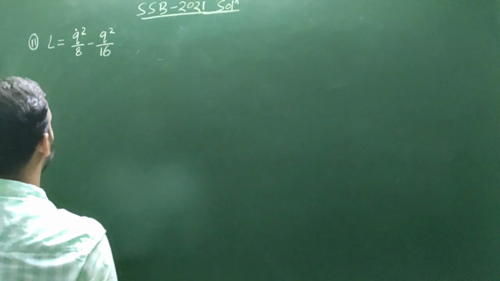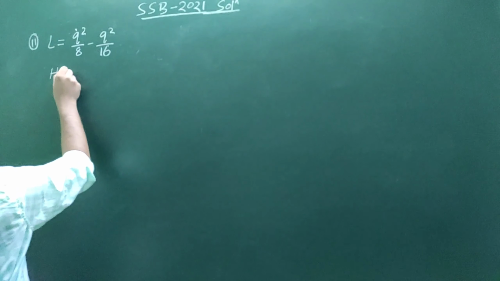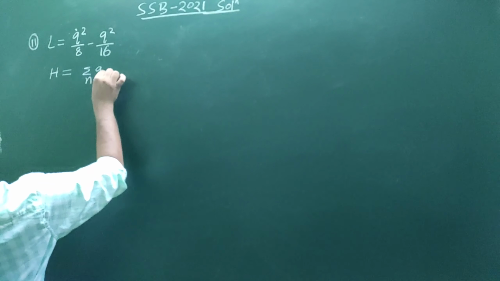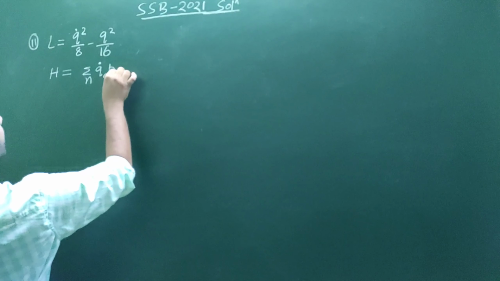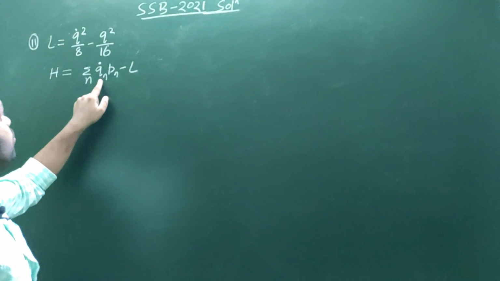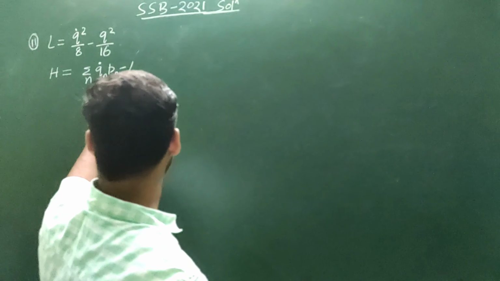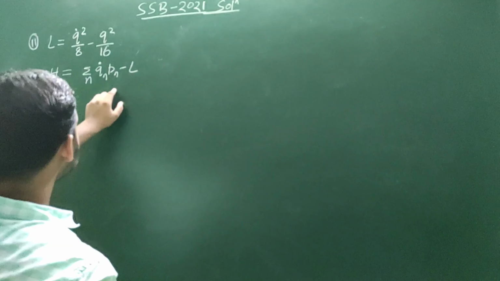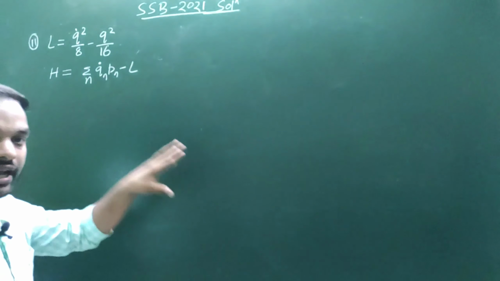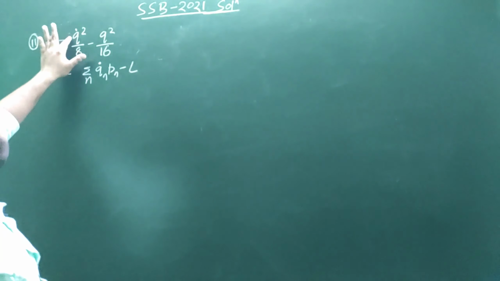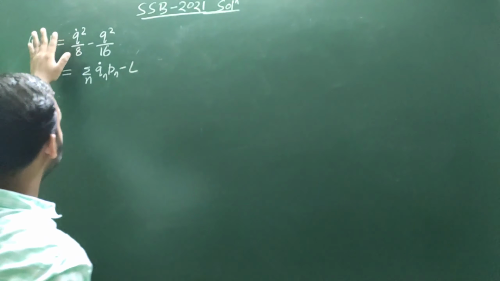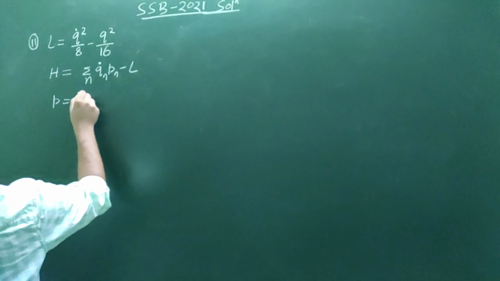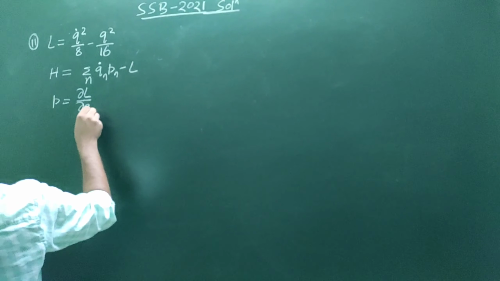You know the formula to convert Lagrangian to Hamiltonian is the summation over n of qn dot Pn minus L, where qn is the generalized coordinate, n is the number of generalized coordinates, and P is the generalized momentum corresponding to that coordinate. But we have only one generalized coordinate here, that is q. Now let's find out the value of momentum corresponding to that generalized coordinate. You know, this is dou L by dou q dot.